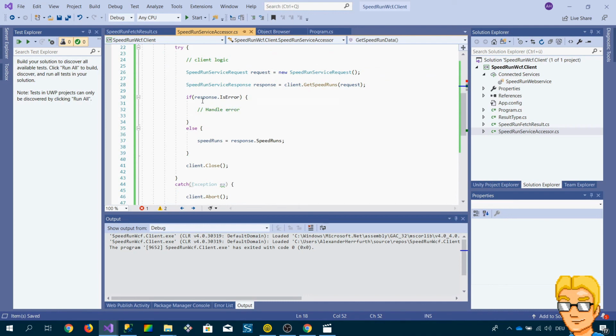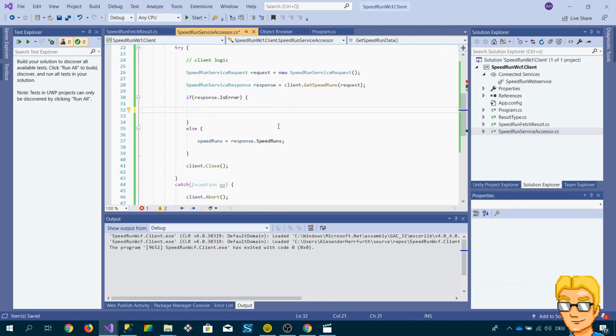So now in this if statement, if the isError property of the response is true, then something happened on the server side. The server actually successfully retrieved the request, but in the application logic of our WCF web service application, something went wrong.